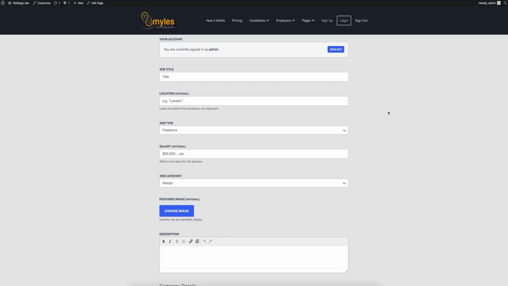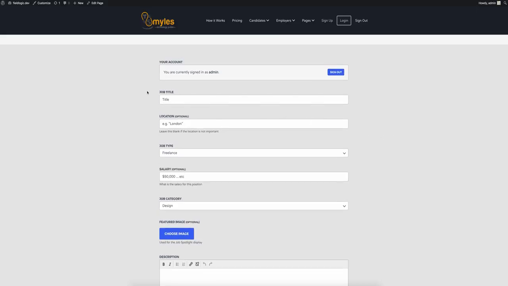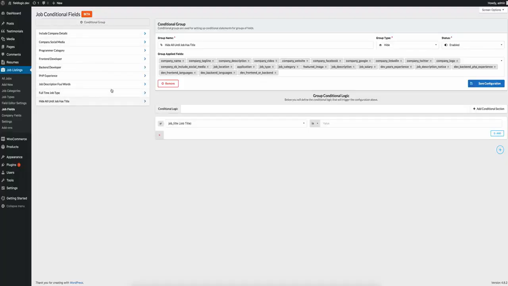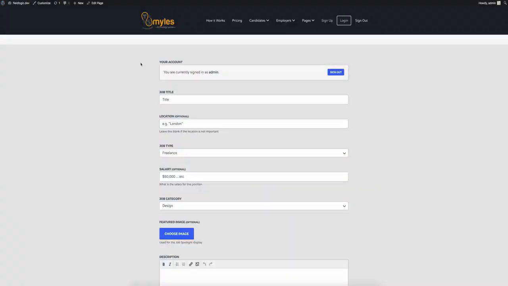Originally, if you remember, we set all these fields to hide if job title is empty. So what's happening is this is setting those fields to hidden, and the previous state is technically set as showing.